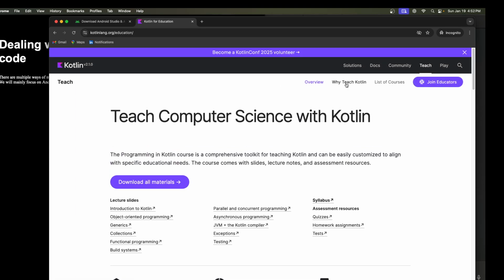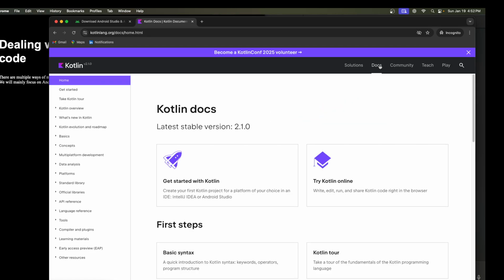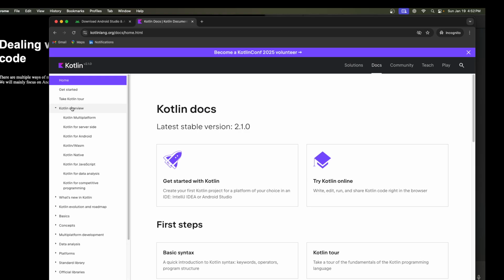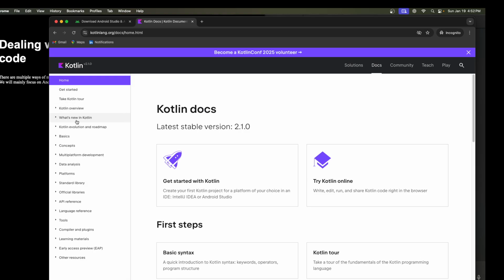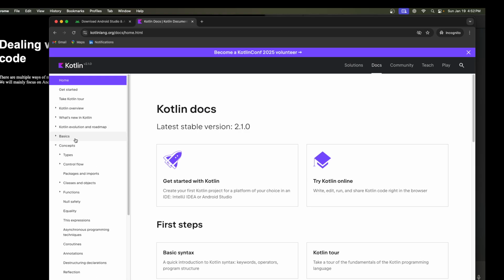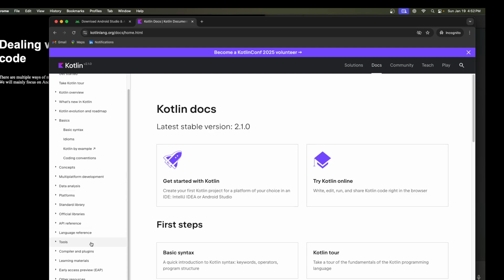No need to download anything specific. You can just come here: docs covers everything, Kotlin multiplatform, what's new in Kotlin. Basics, concepts, types, control flow, data analysis, everything is here.